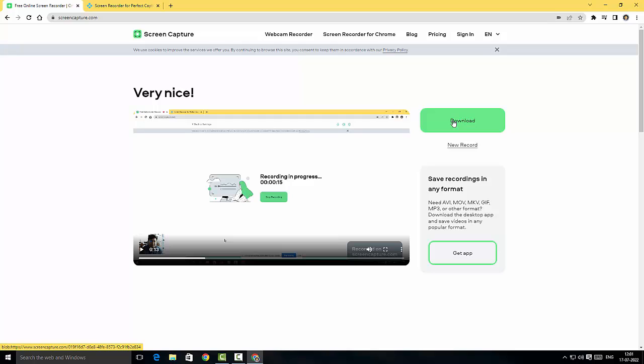If you want, you can actually download it here and you can share it. You can save these recordings in any format, AVI, MOV, MKV, because there are other screen recorders which don't allow you to actually download in different formats. Okay, so this is fantastic.